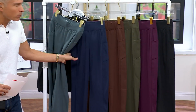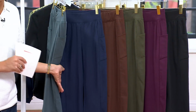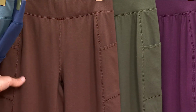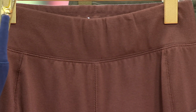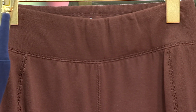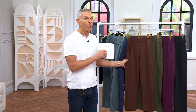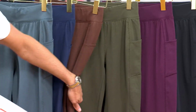We have our navy, which of course has been extremely popular since midnight. If you're a jeans gal, if you just love the idea of a color that anchors your outfit, definitely go with that navy. And of course, it's probably going to be one of multiple purchases that you're picking up today. We have that gorgeous chocolate. Now, we're calling this coffee, but it's a beautiful brown chocolate shade that our customers have loved for Denim & Company. And today, we're giving you that option to wear it right now, but I'm thinking wear it right into the fall as well.